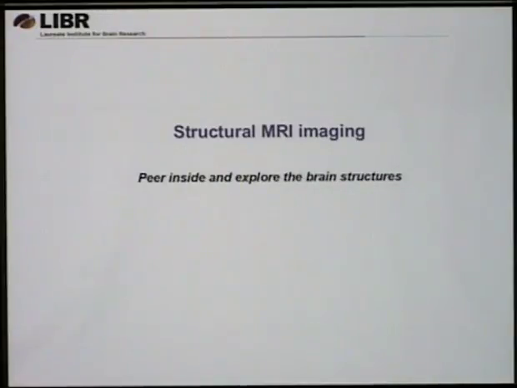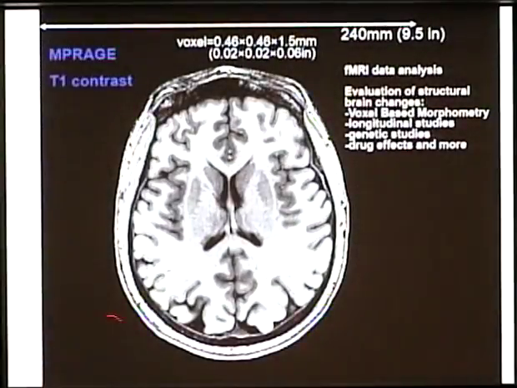So what we can use this for, as you can probably figure out, is to peer inside the brain. I'm showing you extremely high quality and resolution brain images, which we're getting here. And to be frank, MRI is probably one of the most important medical devices used right now in the US and the whole country. Pretty much every hospital has an MRI machine. And in most cases, they have 1.5 Tesla systems, while our scanners are twice as strong.